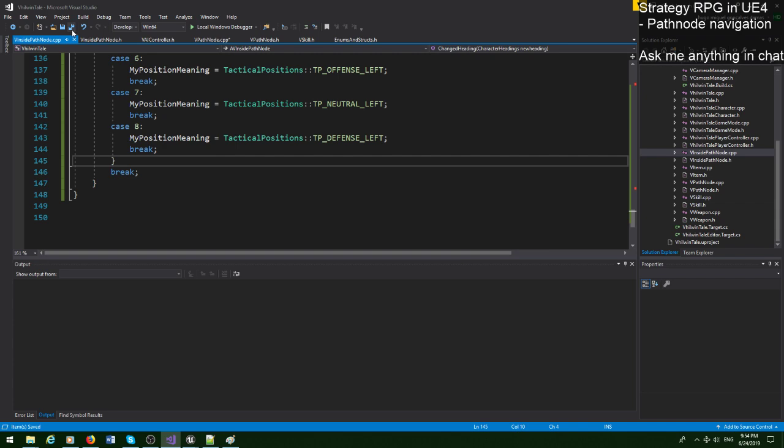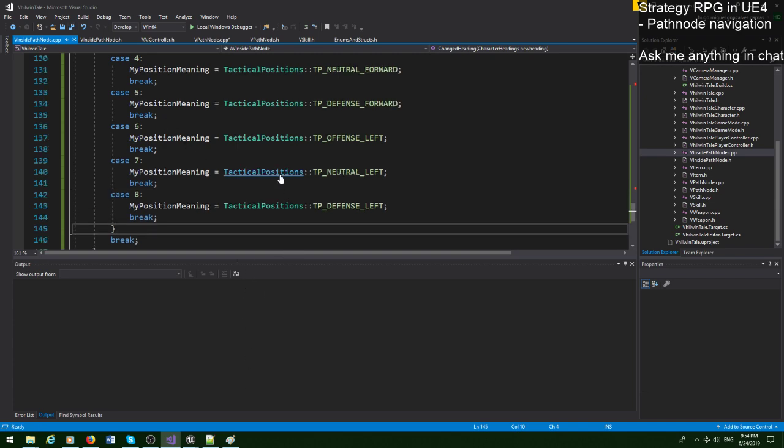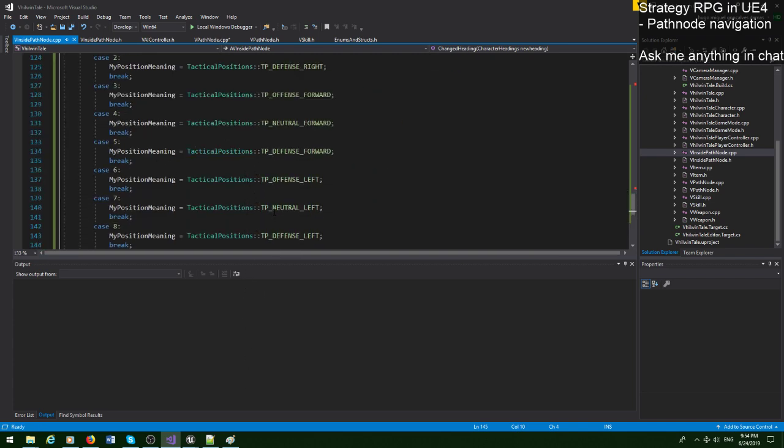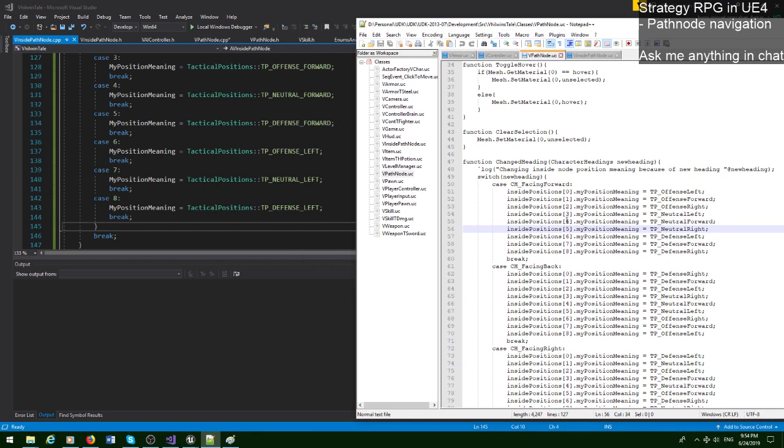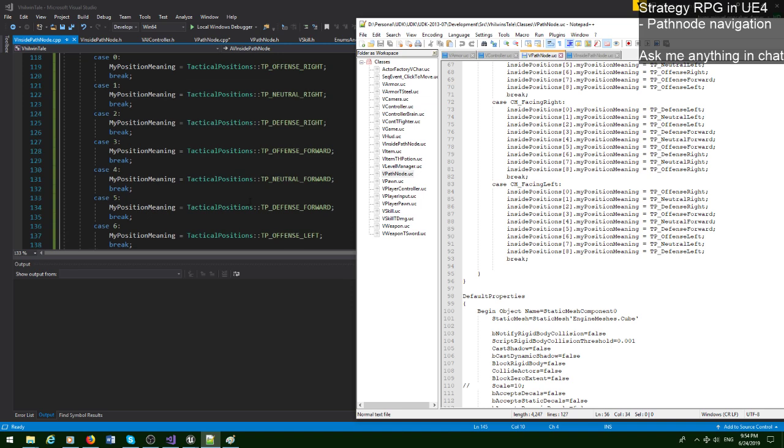That's that. Let's just make sure. Okay. Let's see here. So, defense right, neutral right, defense forward, neutral forward, defense forward, offense left, neutral left, defense left.